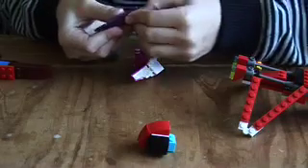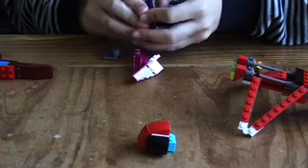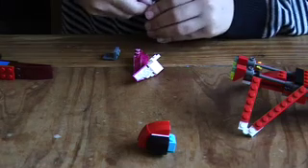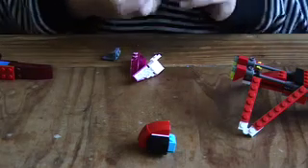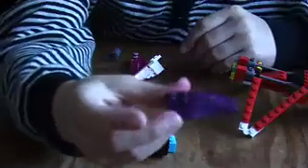So you've made that part. Now for this part — I couldn't get this part apart earlier. I'll just have to tell you what it is instead. Basically, this is a foot from the Star Wars walker. I colored it purple, and you just put a two-by-three under there and a two-by-four on top. I just can't get it off, sorry — I would try to build it though.